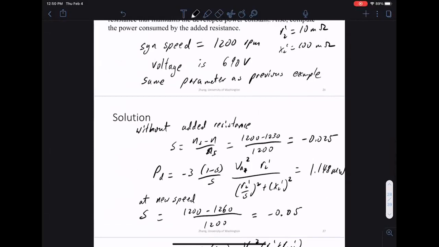For type 1, there's not much that can be asked because it's a very simple circuit. There's not much to say about that circuit. Whereas for type 2, there's more things we can ask. Since we have a free variable, the added resistance, there are a lot more questions around this. So you want to think about all the different types of questions that can be asked. If you change this added resistance, what can you do? You're likely to see this type of question.